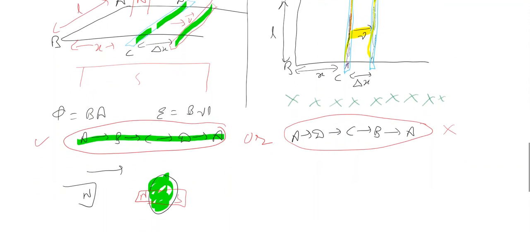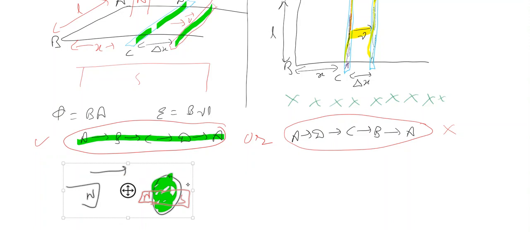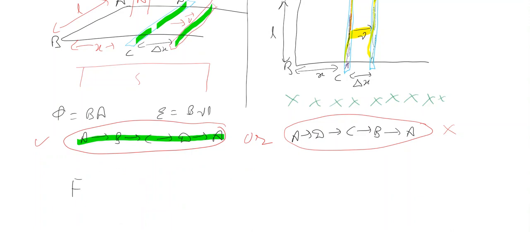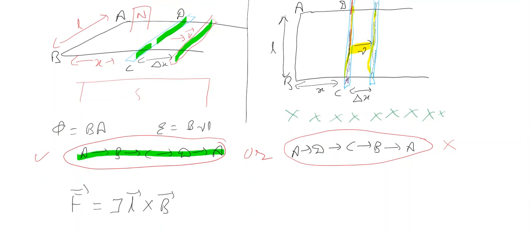And if there is current passing through rod CD, then there should be force experienced by the rod. Why should there be force experienced by the rod? Because we know that F is equal to I L cross B, isn't it? So if I consider the L to be in Y direction, now see, the current is going from C to D. Okay, so I consider I L J cap cross.